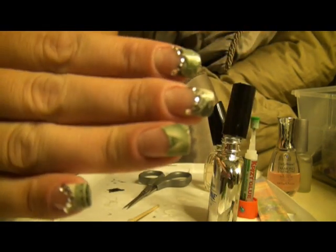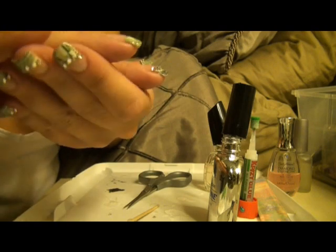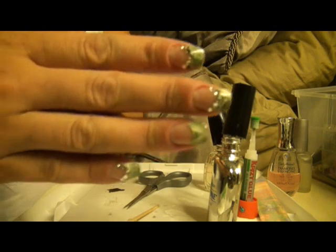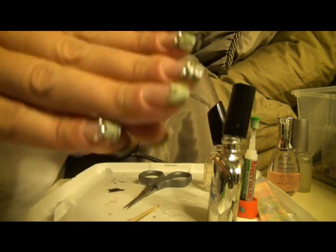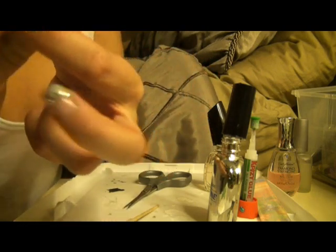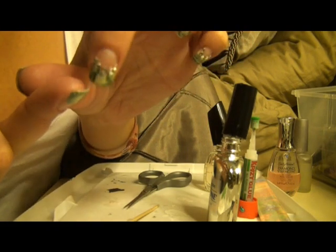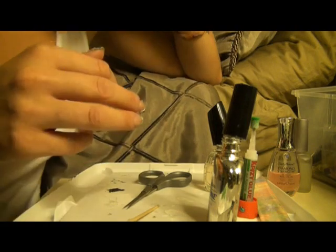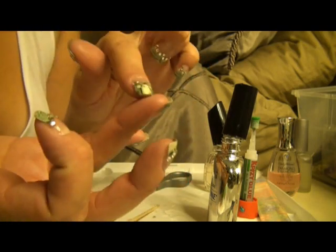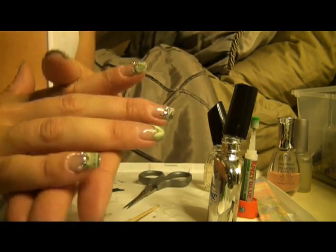That is it, we are done. It seems simple but it's a little tricky — just take your time cutting out the shapes and make sure they're really what you want, and after you do that it'll be easy. A couple other tips: at the tip of the nail, once your coat of nail polish dries, add some super glue with a toothpick on the end so it seals really good, because sometimes the paper wants to peel up. Then add one more coat.